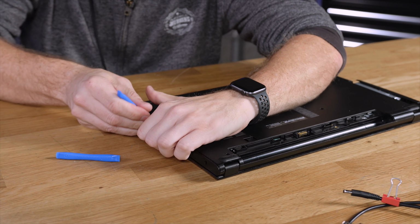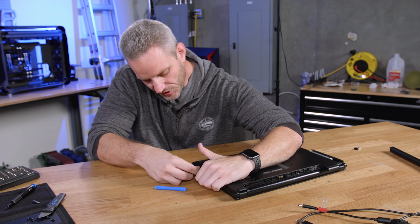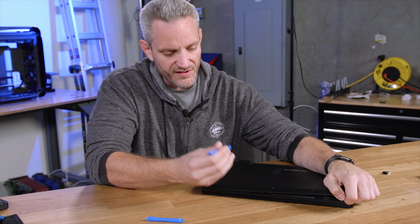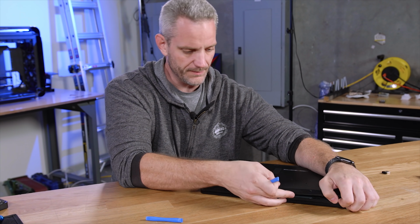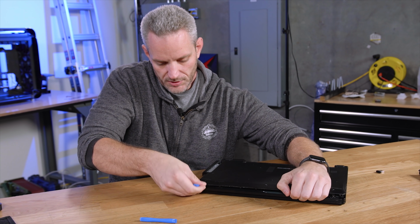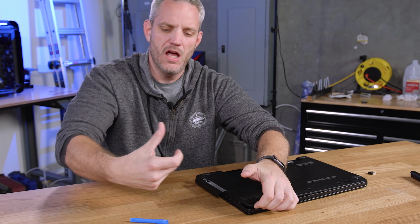So now you just work your way around, popping off all the stuff, paying attention closely, make sure there's no hidden screws. I've done that before. This is a lot safer than just pulling it, because it's like a panel popper for a door. See that? Ah, man.